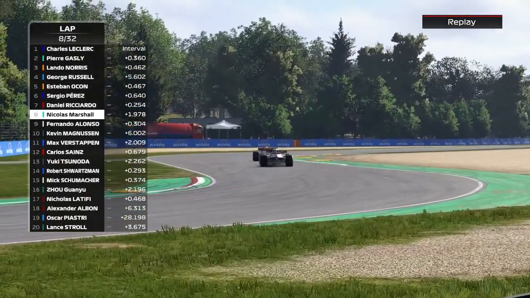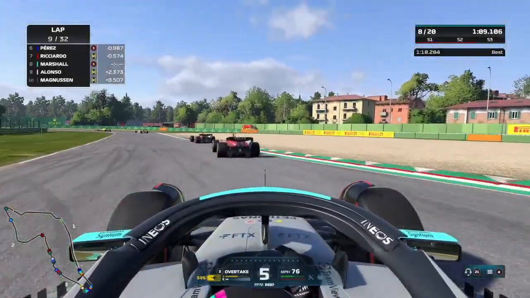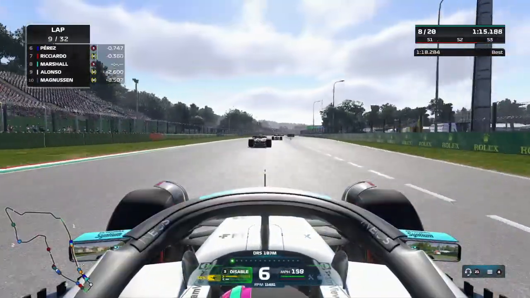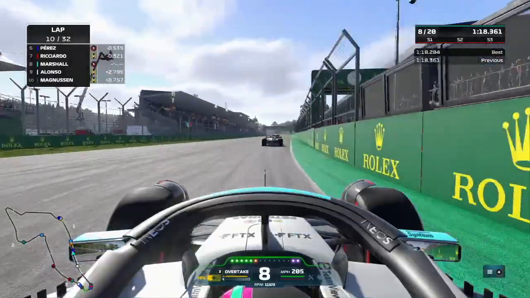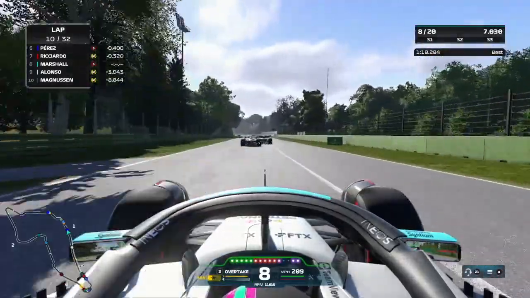Daniel Ricciardo in P7, Sergio Perez in P6. They're the cars that we want to be looking for next. So Sergio obviously had a very good sprint race yesterday to get himself that far up the grid, because remember, he got knocked out in Q1, I think, actually. Okay, be aware, the grip levels are going to start falling away soon. That was Q2, wasn't it? He got knocked out in Q2, I think it was 14th or 15th. So he obviously made up some places.